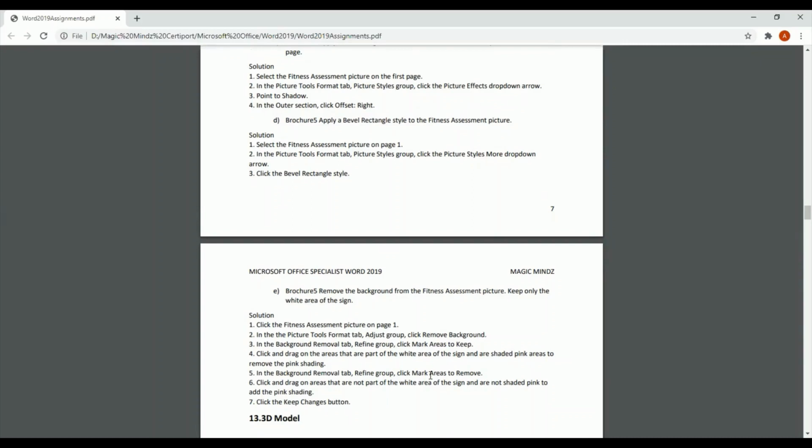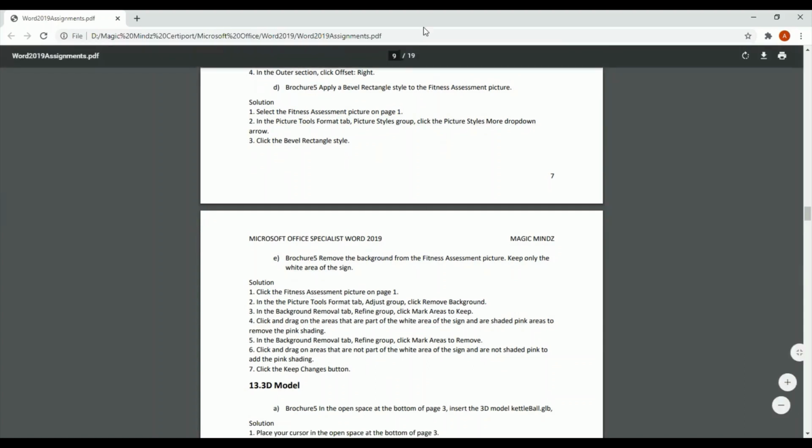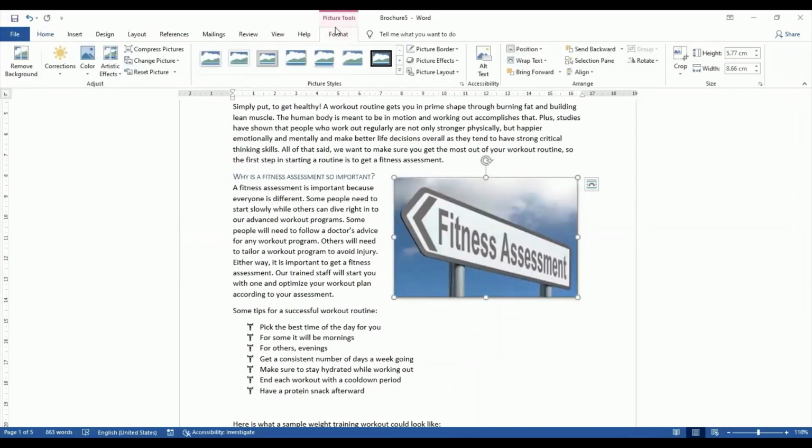This is one of the most interesting aspects of picture, where I can remove the background of my picture. See, that's something which a lot of people look forward to. I put a picture, I don't want the backgrounds to be there. So we can remove the background. Let's try doing it with this picture. All right. So I'll go back to this picture. I'll click this picture. I'll go to format and I will click on remove background.